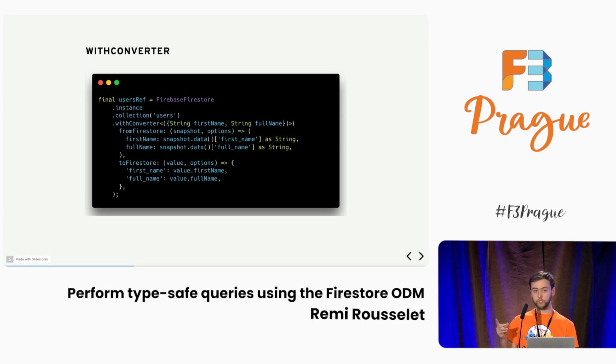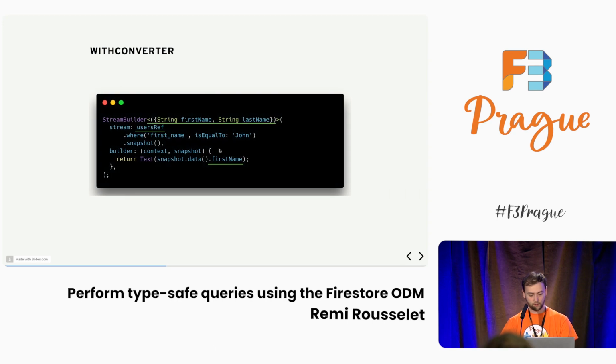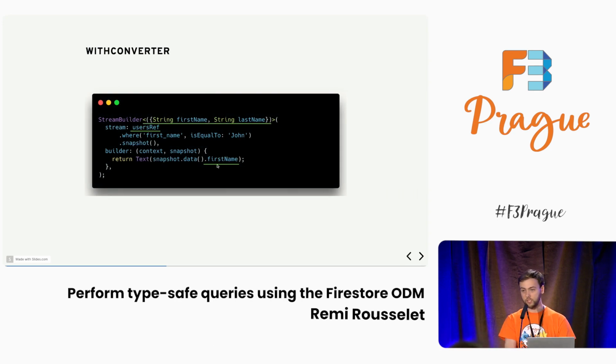Here I'm using a record, which is a Dart feature, because I didn't want to define a class, but you could use a normal class. So we have fromFirestore, which receives that map object and converts it into something more Dart-like, or maybe the opposite, like with toFirestore, we encode that class into a map. What this changes is that now inside our stream builder, we can use our previously defined collection. We can call where again, and then inside our builder, now we just read the property instead of doing a map access. So that's nice.